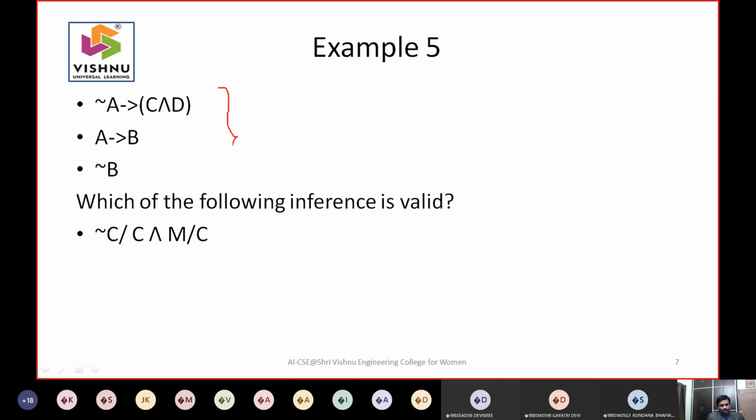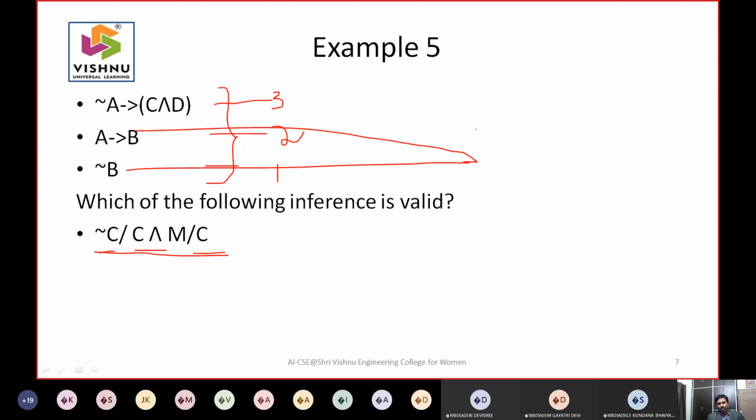So three statements are given, and three different inferences are made, and you are asked to validate which among these three is valid. So how can we start here? I have three statements. This statement has three variables, this statement has two variables, and this statement has one variable. There is no rule on where to start, but since the number of variables is less, I can start here. So I will combine this statement with this statement.